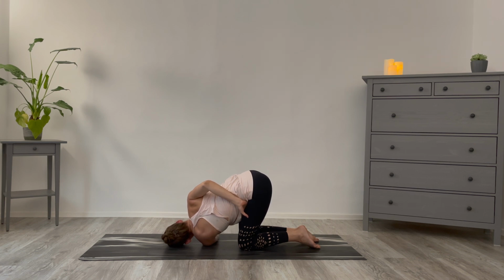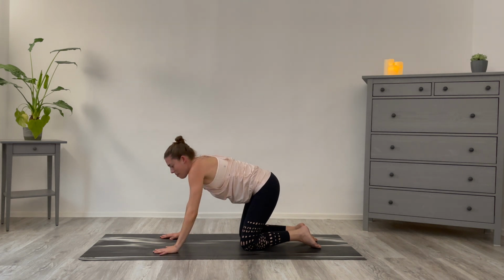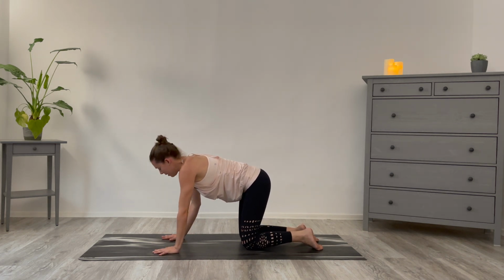Relax the weight of your left shoulder firmly down into the floor. Inhale deeply. And if your right arm is behind you, exhale, slowly release it back down to the floor. Root firmly into your right hand to rise up back into your tabletop position.